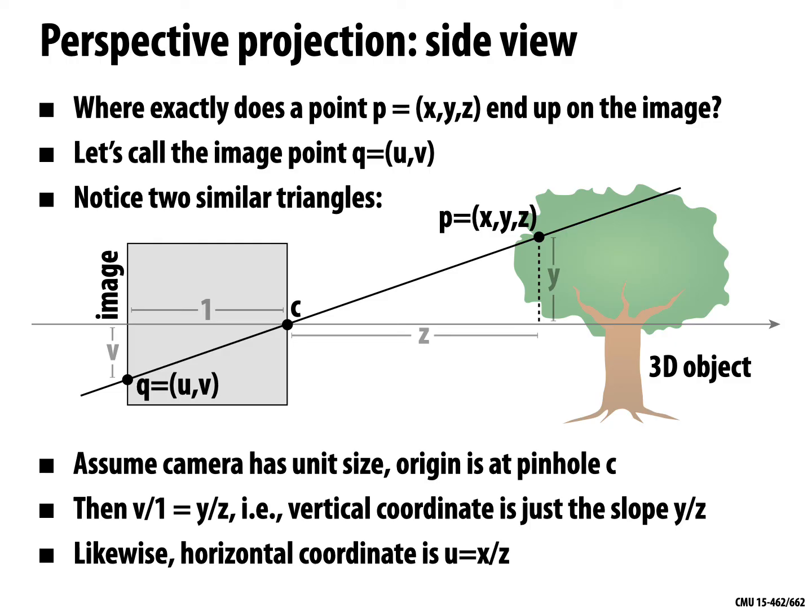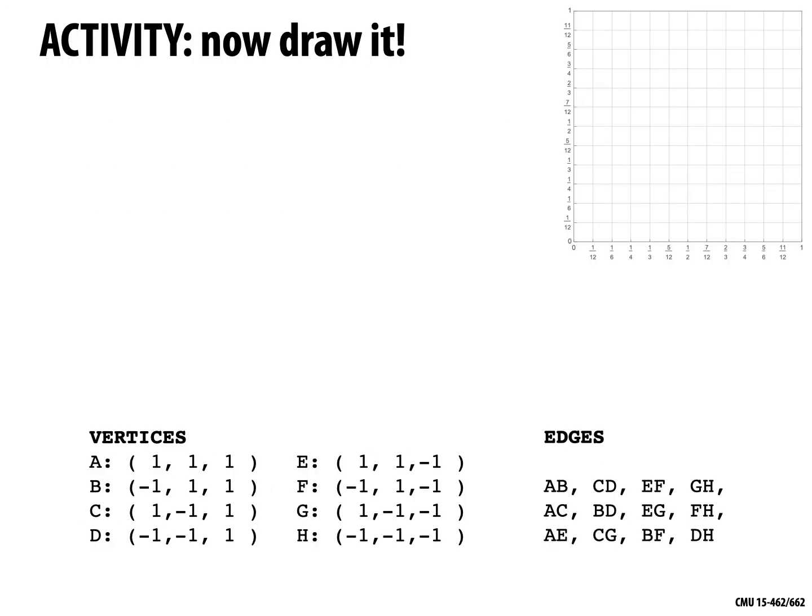And exactly the same kind of calculation explains why things get smaller in the distance. Okay? The good news, too, is that this is an easy calculation. If I want to go from 3D to 2D now, all I have to do is divide by z. So now we can really go ahead and draw our three-dimensional cube as a two-dimensional image. And we can do this by a completely algorithmic procedure, something that doesn't require that we're good artists.